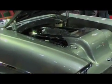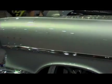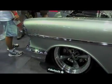So did it turn out the way you had envisioned it? Yes, and more. You don't start to realize until the car is actually sitting there done and you're able to admire it yourself, because I've been staring at a raw car that's been out of paint, out of chrome for so many years, over a 7-year period. I really got to enjoy it here at SEMA myself, and get to see the fruit of the labor, to see it sitting there and looking good, getting compliments, and we're happy with the results. All right, congratulations on a fantastic looking car. Well, thank you. Appreciate it.